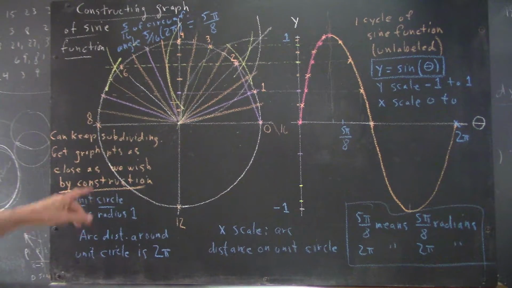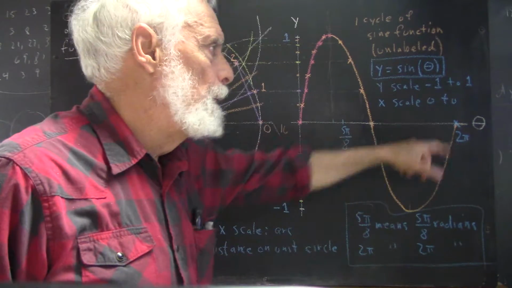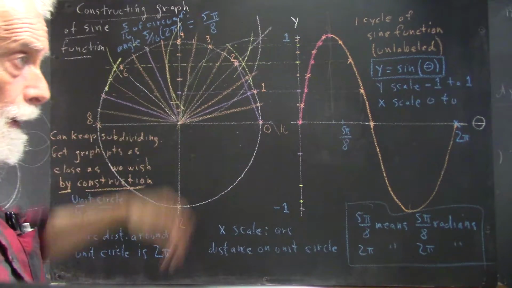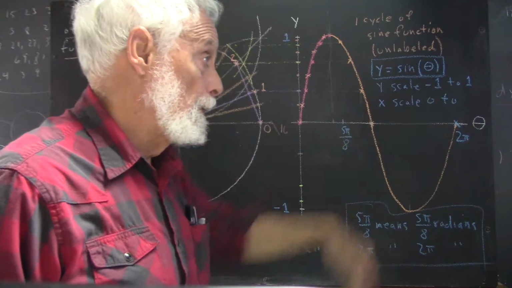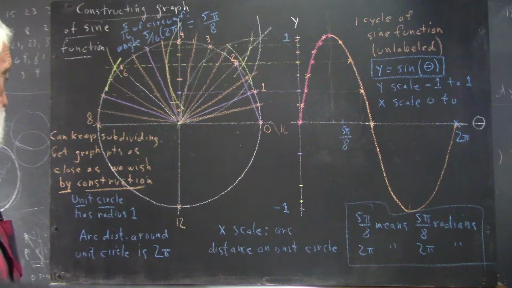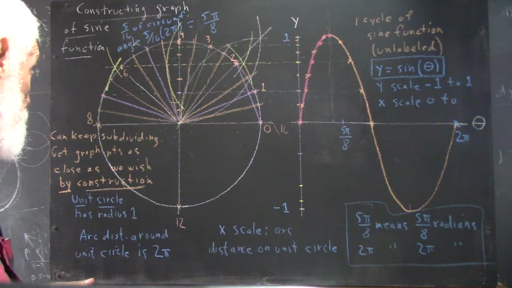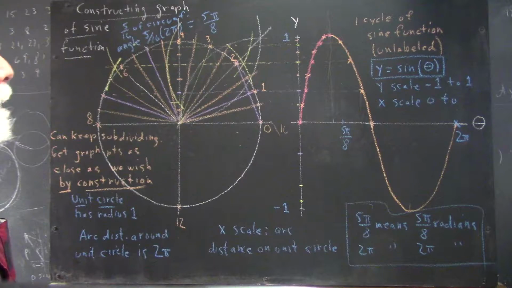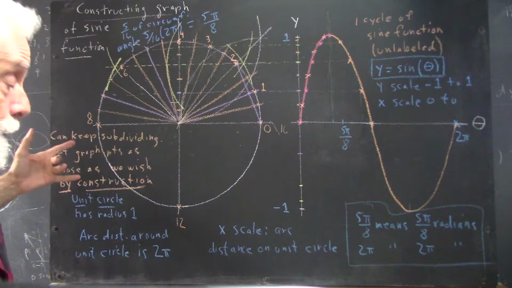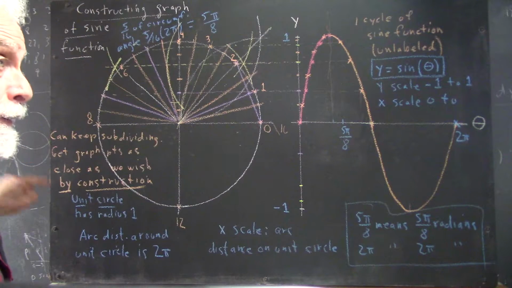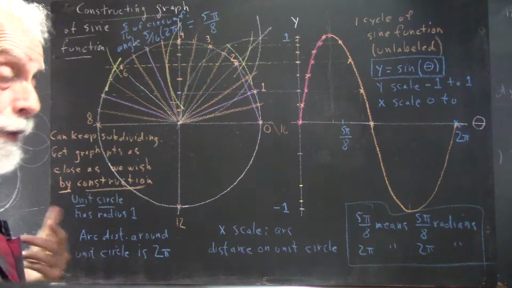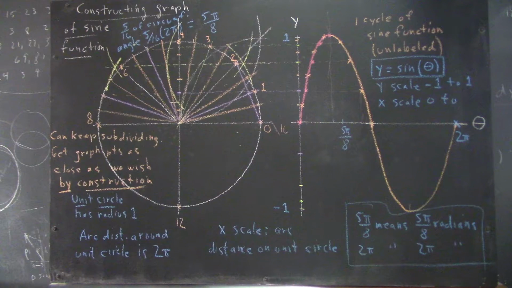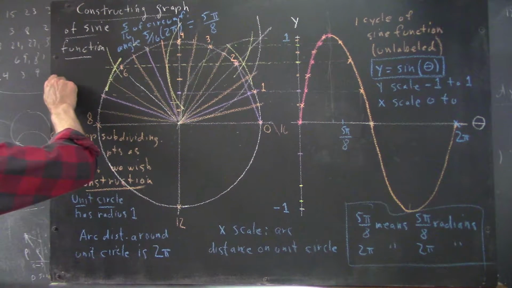So we can extend this construction beyond the angles that we can actually construct, beyond the points that we could actually get on the graph by construction. And that's kind of a big deal mathematically. I'm not going to say any more about it right now, but that gets into some fairly deep mathematics beyond the depth of a calculus course. But it's an important idea, and it's kind of neat because you can't actually do this with a power or an exponential function.